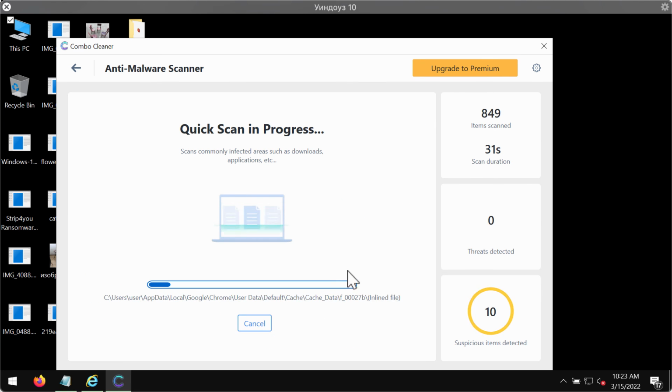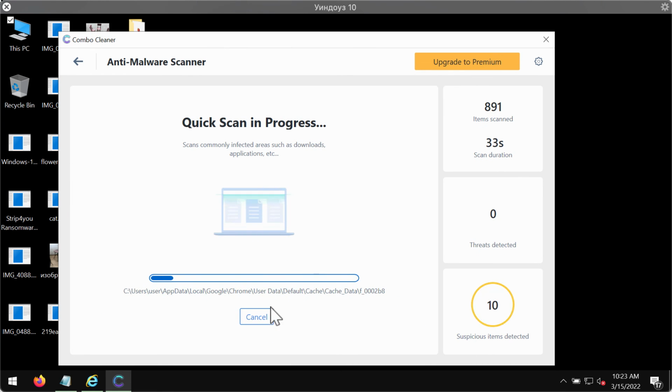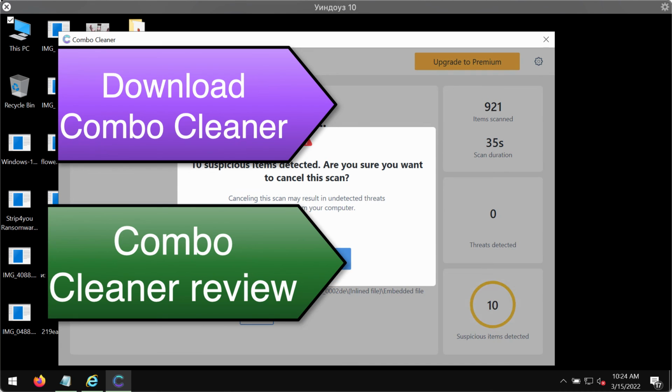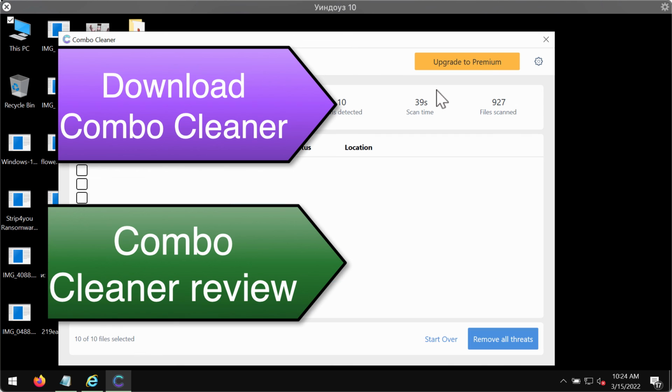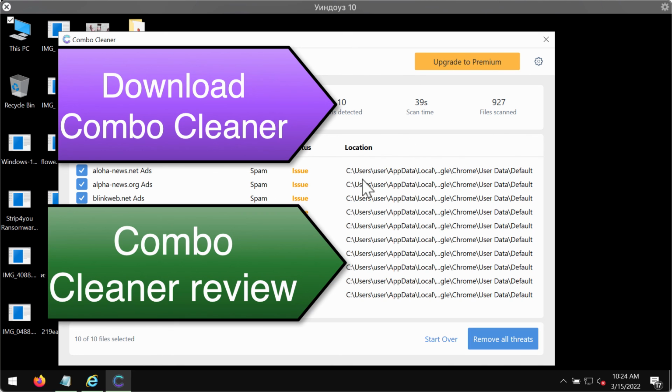So, at the end of the scan, as I said, you'll see the summary of threats. You will be able to know their exact location on the system. Then, based on this data, you might remove some threats manually, but we strongly advise upgrading to Premium to remove these threats altogether and automatically.